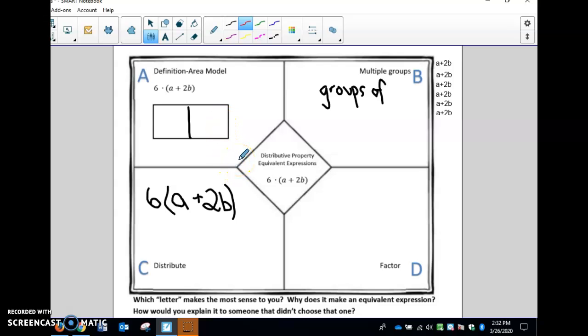So this part is going to mirror the last part, part one of this video, except this time we're going to apply it with letters or variables, which are basically representing unknown quantities. So if I see an a and I'm like, oh boy, I'm not really sure what to do, I might call it something I just don't know an amount of, like 6 times the amount of apples I have, or 6 times 2 times the amount of bananas I have.